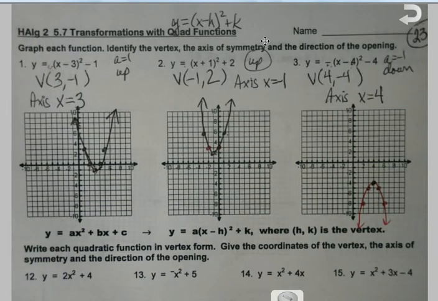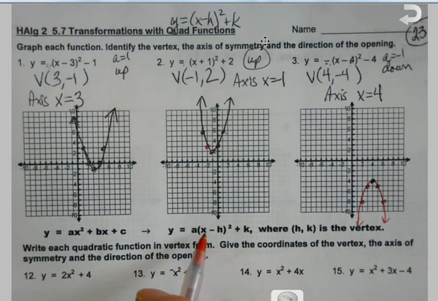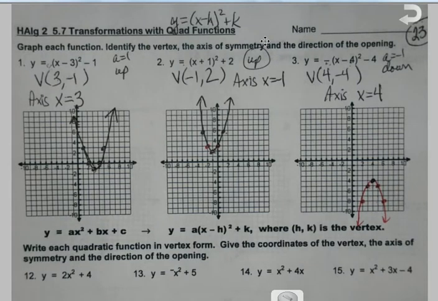Patterns and math go hand in hand. However, and we see again our vertex form down here. However, sometimes we'll get something in its regular form. We'll be asked to put it into vertex form. Because vertex form, of course, is an easier way to find the vertex and some of those other issues.